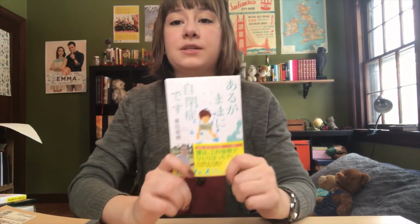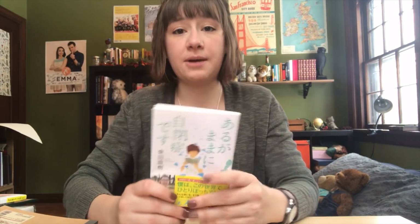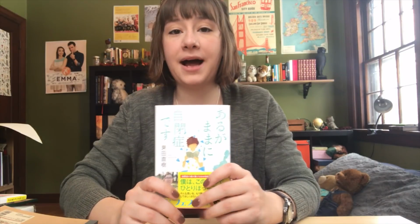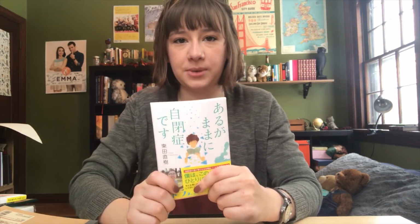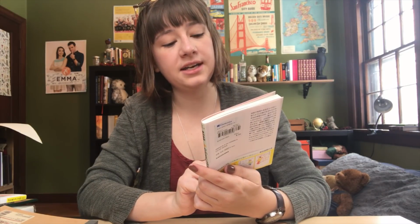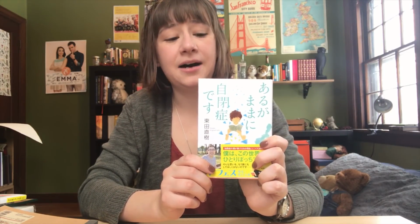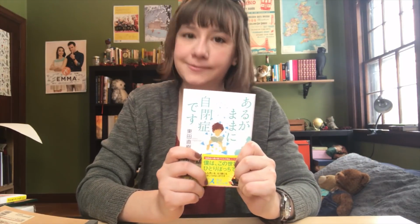Alright, and then the second thing I got at Kinokuniya was this book in Japanese. Like I said, it's my goal to read and write and speak Japanese at one point. So every time I go to Kinokuniya, I buy another book in Japanese and it sits on my shelf with the promise to myself that one day I will be able to read it. So this is just a little book by Naoki Higashida. I apologize for that. I have no idea what it's called because the title is not anywhere in English. I just sort of pick out covers that I like.